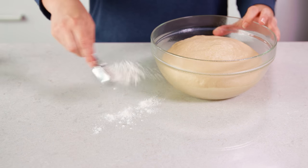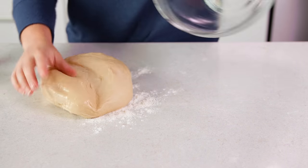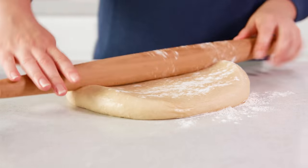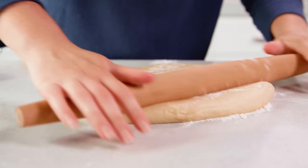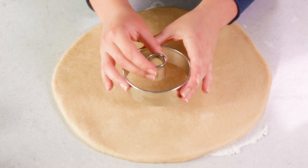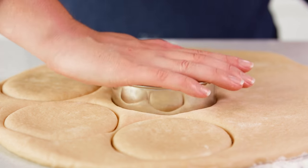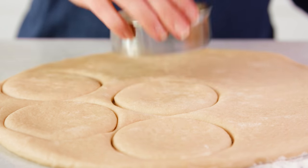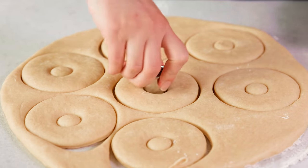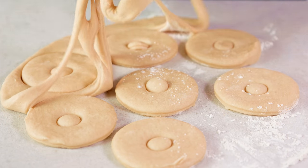After an hour, turn your dough out onto a clean and lightly floured countertop, then roll it out into a giant ¼ to ½ inch circle. You can use a doughnut cutter or a round biscuit cutter — you'll just need a large circle and a small circle, or you could really just cut it out with a knife too. This recipe should be enough to make 12 doughnuts. Don't forget to save your doughnut holes and cook those up too. Once you have them all cut, take the scraps and re-roll.